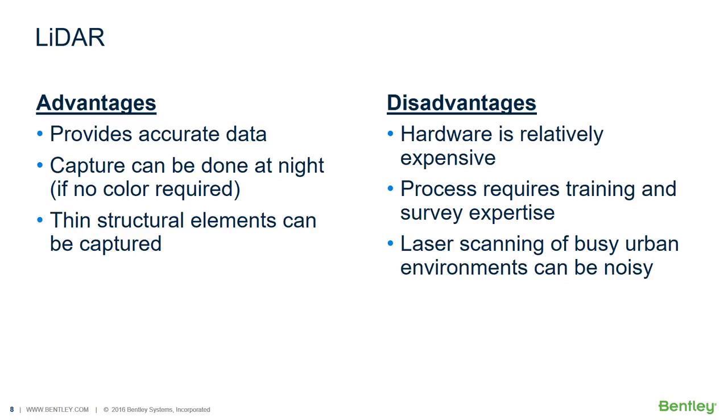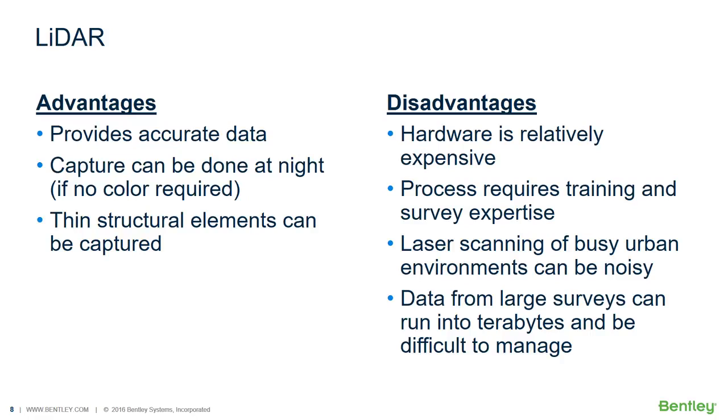And also the data from very large surveys can run into terabytes and very difficult to manage. I know we have a lot of computers that are getting faster and faster every year, but some of these projects are using billions of points. That being said, that can choke some of these machines. Using photogrammetry and creating a mesh allows it to be very lightweight, even viewable on your mobile phone.